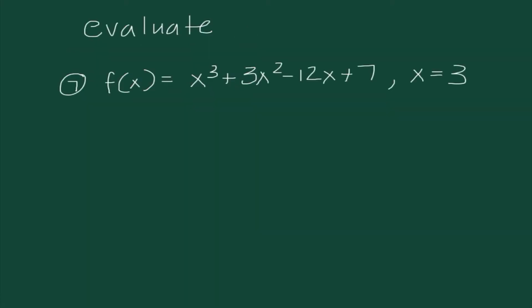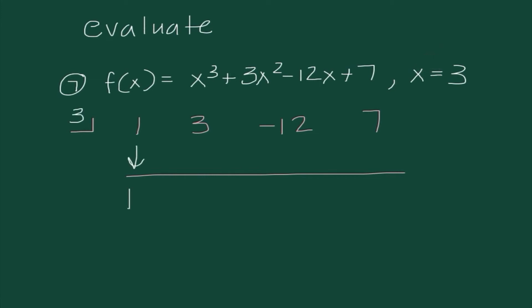Next major concept is evaluating, and we actually learn 2 ways to evaluate. Direct, which means I'm taking this value of 3 and substituting it into every x. And we also use synthetic substitution, which is what I'm going to practice. On the test, you guys can use whatever the heck you want. Now, I just took this line of coefficients and wrote it out, and I know whatever I'm substituting in for x is what I'm going to put in the box.